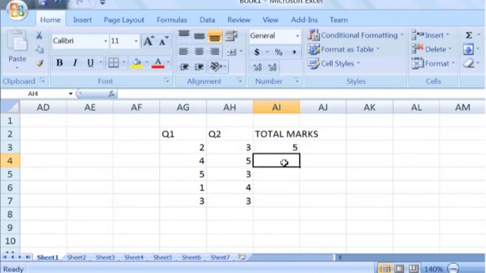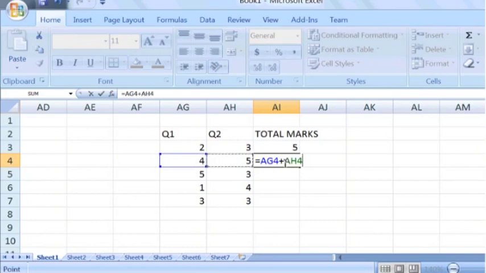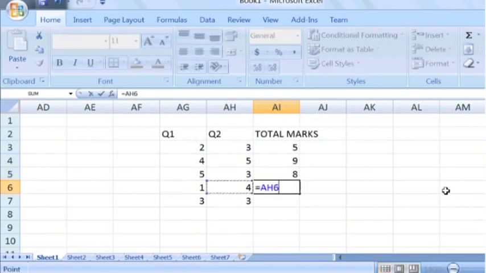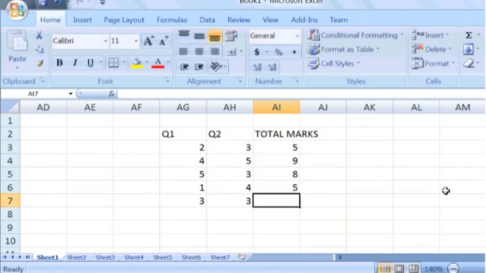Similarly, next we have AG4 and AH4. Press enter. Similarly, AG5, AH5, and next we have AG6, AH6, next we have AG7, AH7. So you can see that we can find the total marks.